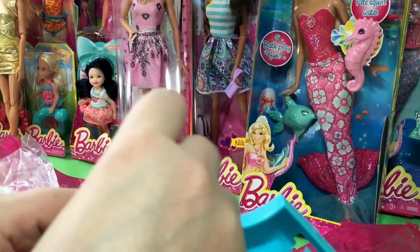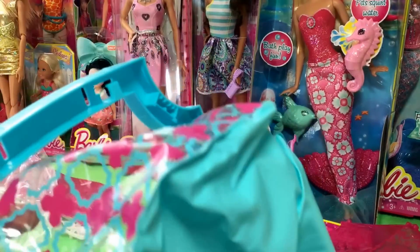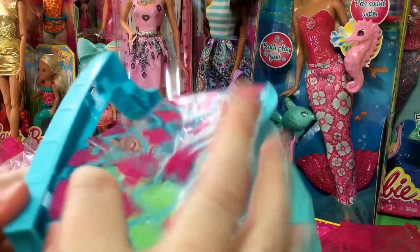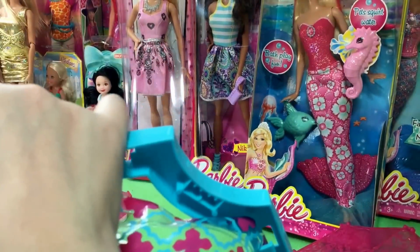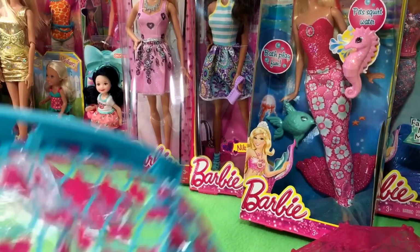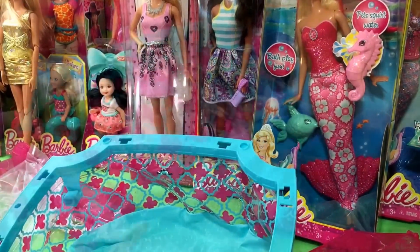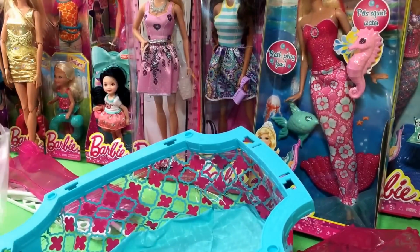My old one was hard, but let me tell you what happened to my old one. It got the grossest mold inside of it. I think we went to Disney, which we just made plans to go back to, and we're very excited. When I was a kid, we went to Disney and I must have left the water in the pool, and we came back to a very green pool. Yikes.